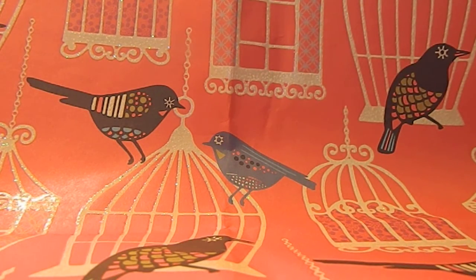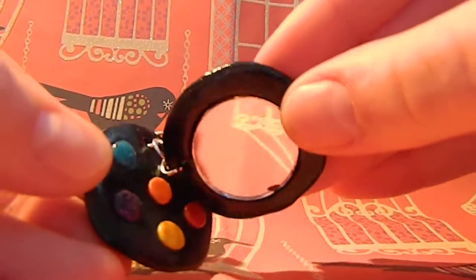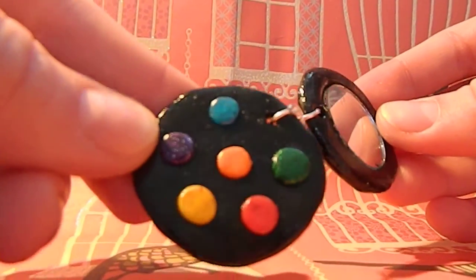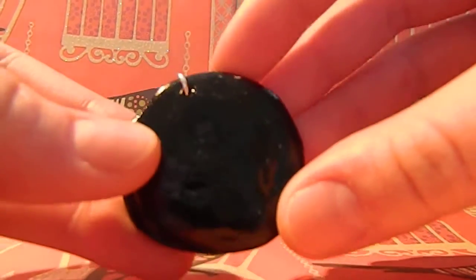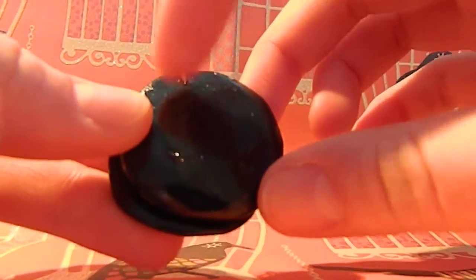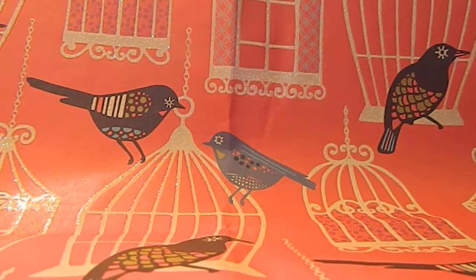And finally, I have this mirror charm. And yeah, it's like an eyeshadow palette. But I still need to paint the face on. And this was inspired by Max DeMooch as well, I think.